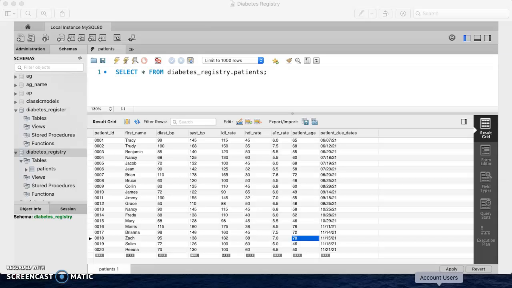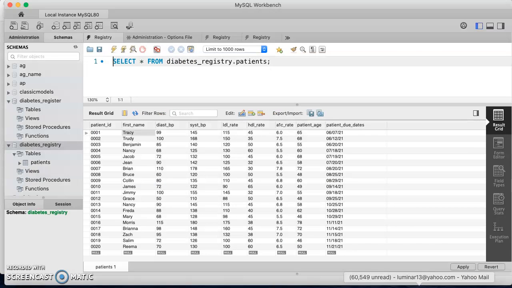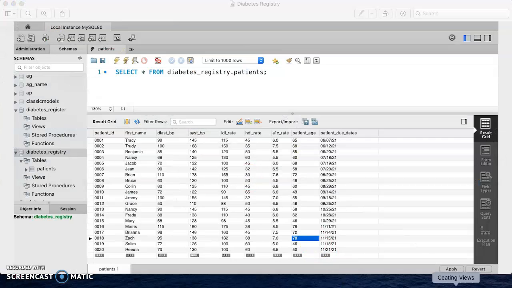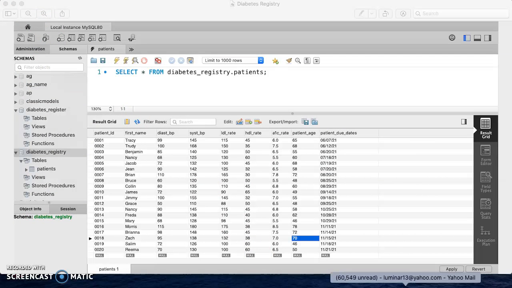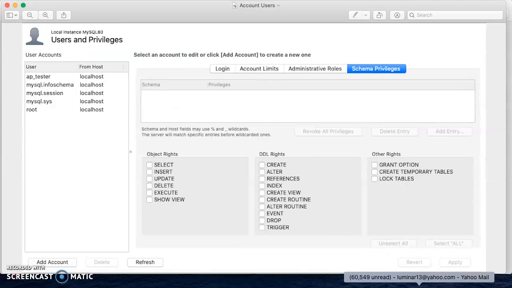Okay, so I think we have them here. Not this particular one, but let me go here and see. So I'm looking for, where did I put this thing? So these are the users. Okay, you have about 5 users there that we've created. On the left here, you see the users and privileges. So we have all that set.